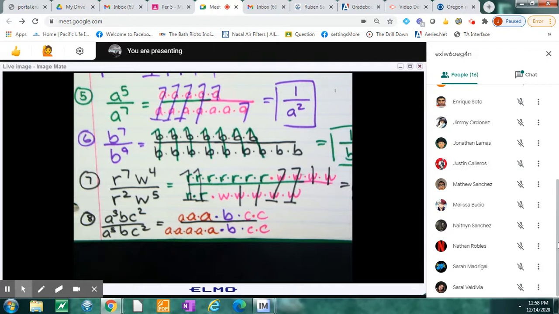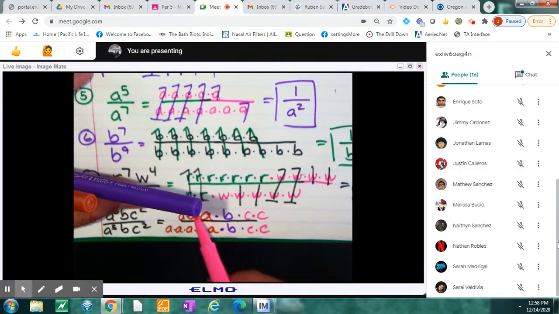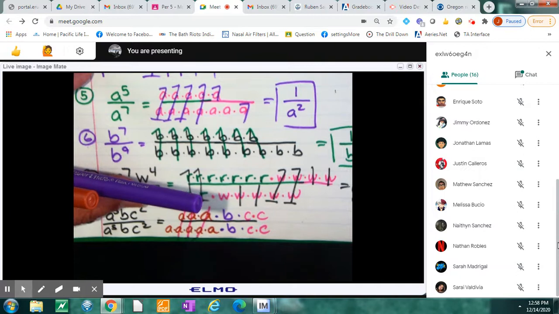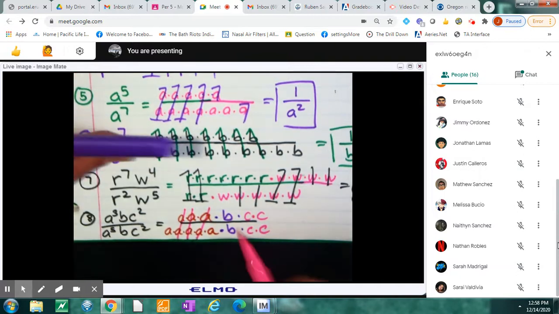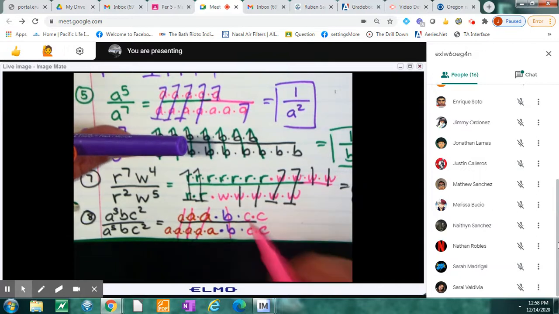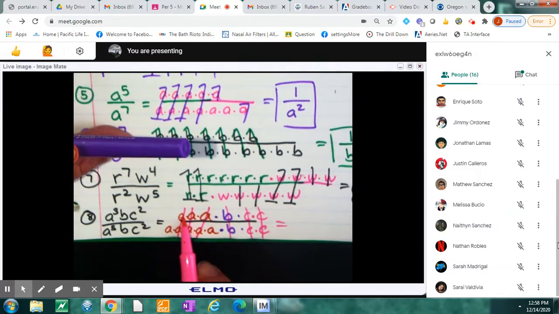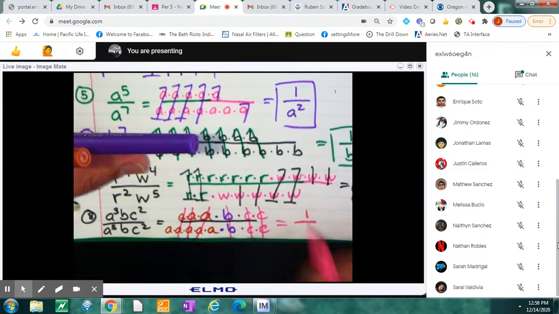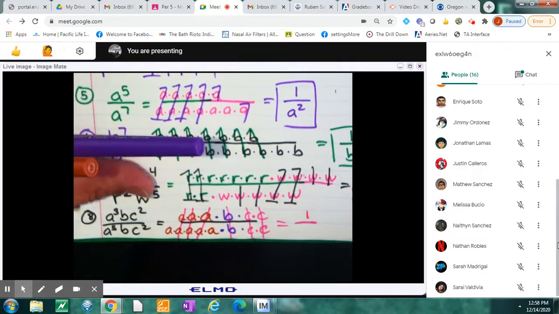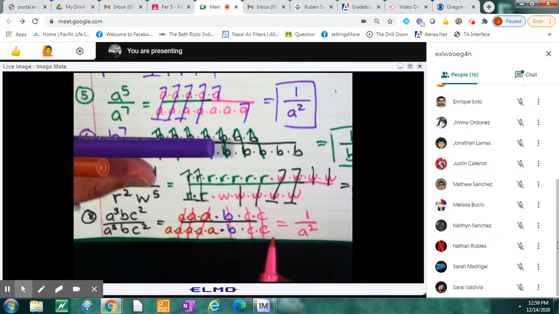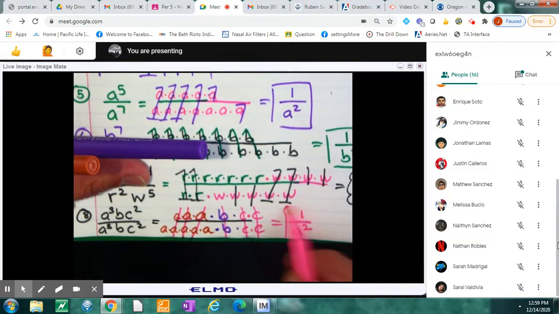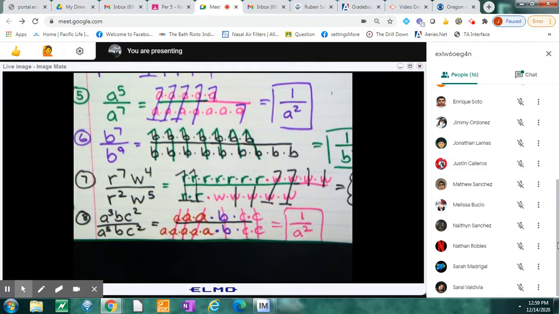All right. So now let's go ahead and do your giant 1. So here's my giant 1. Here's my A, right? B matches with the bottom B, and then the C with the C. So then what's left over on top? Nothing, right? So I'm going to put a 1. When there's nothing, you got to put a 1. And then on the bottom, you have A times A is A squared. Any B's? No. Any C's? Nope. So that's your answer, 1 over A squared. It's a fraction. Okay? And that's basically your answer. All right? So far, so good?